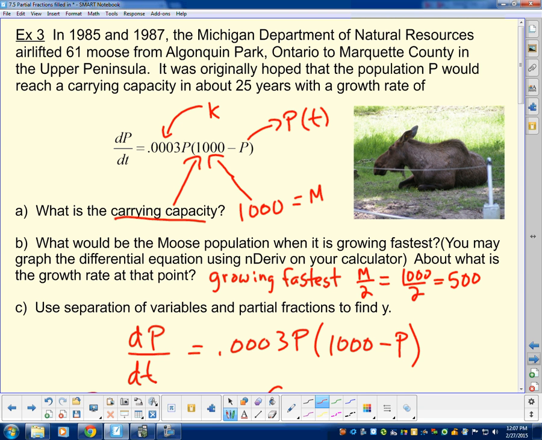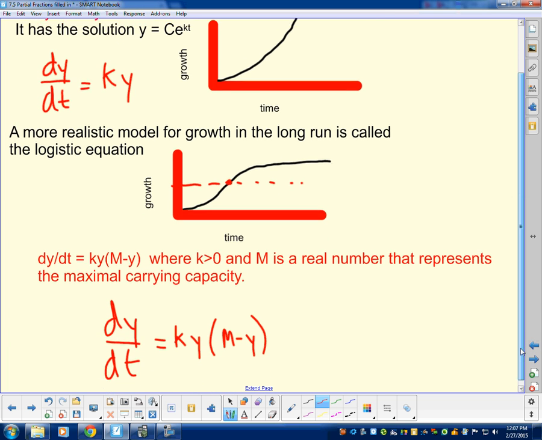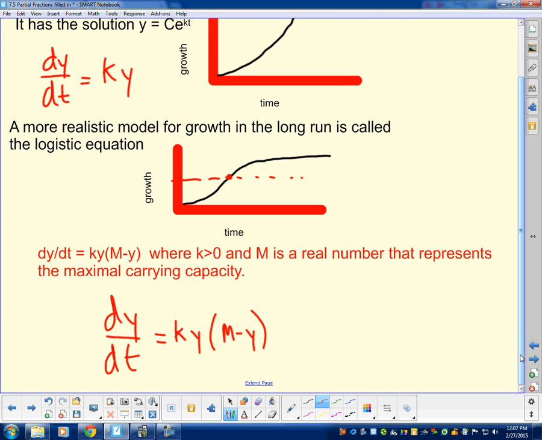If I could go back to the graph, then I'll come back to this. Graph of our logistic equation, where is it steepest? It's about halfway in between 0 and M, where it ends up being steepest. I think that makes sense. I'll demonstrate it to you as well at the end when we graph our logistic equation and compare that to the derivative of that.